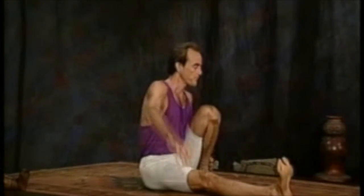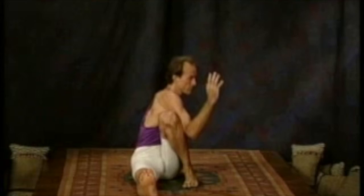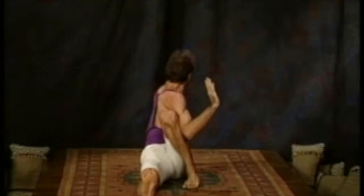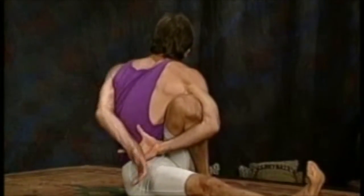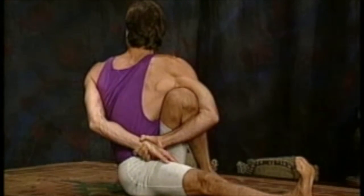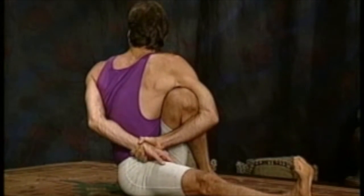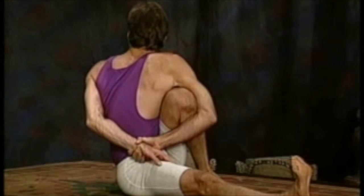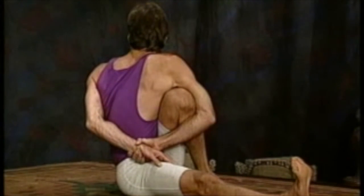Left knee up. Take the right arm across. Left hand behind. Lift the spine, looking back over the left shoulder. If you can clasp, do so. Otherwise, remain in the first phase of the posture. Full deep breathing. The main thing is the spiraling action of the spine. So it's not only twisting, but it's lengthening all the way from the sacrum, all the way up the spine, through the neck and the top of your head.